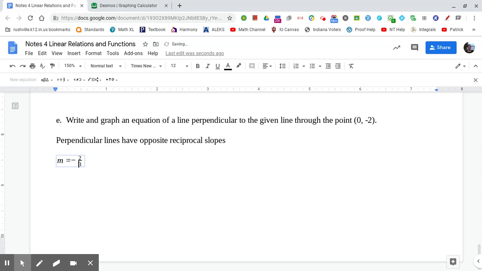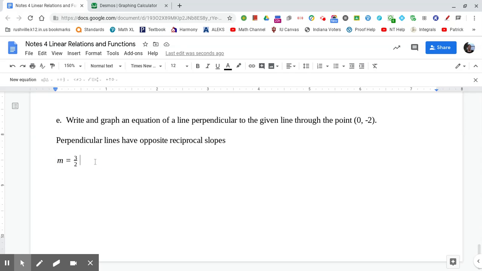And so in order for this to become the perpendicular slope, I'm going to change the sign. So now I'm going to make it positive, and then I'm going to flip these numbers around. I'm now going to put 3 on top and 2 on the bottom, and now here is the perpendicular slope. Now I have the slope, and here I was given a point on the line. If you don't recognize it, you would probably start off with your point slope form. However, since 0 is the x value, this tells me that I have the y-intercept. I didn't come out and tell you straightforwardly that this is the y-intercept. You have to recognize that if the x value is 0, this is the y-intercept. So now I also know that my b is -2.